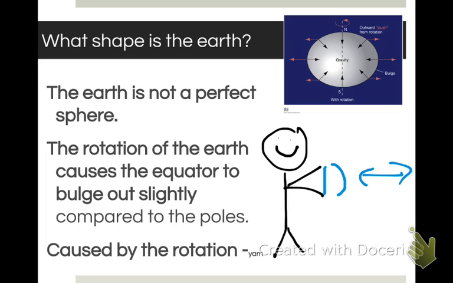And as you spin it really fast, you should notice that it's going to bulge out around the sides of it. So as the string is spinning, it's going to go out like this and out like this. So the sides are bulging out as you spin it. Just like when you spin that string or your lanyard, the sides bulge out because of how quickly it's spinning. That's what the earth is doing. The faster the earth spins, the further it pushes out on the equator because of gravity.